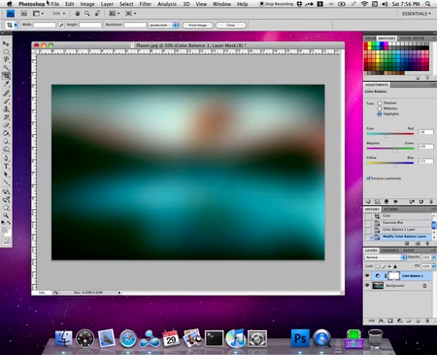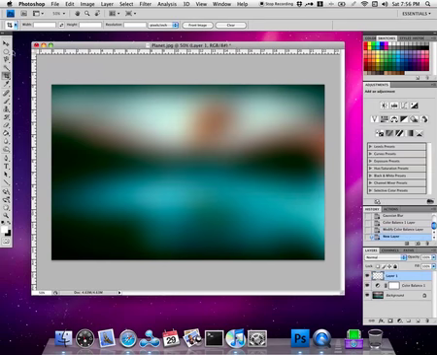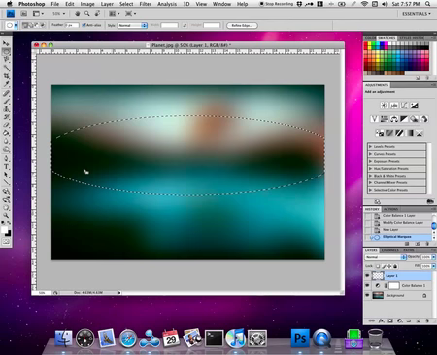So, next I'm going to create a new layer. You can just click the little new layer button down there. Then take the elliptical marquee tool. You may have the rectangular marquee tool selected instead. Just click and hold that tool, and then select elliptical marquee tool, and create an ellipsoid, kind of like this one. It can be more like that or more like that, but you cannot have it like that. No. Ish. Okay, that's good right there.